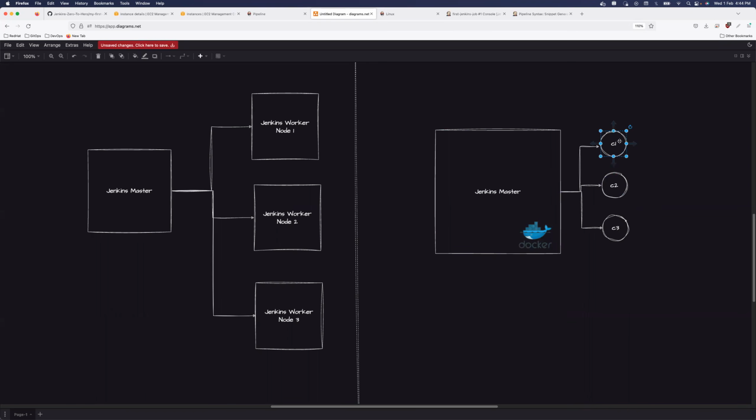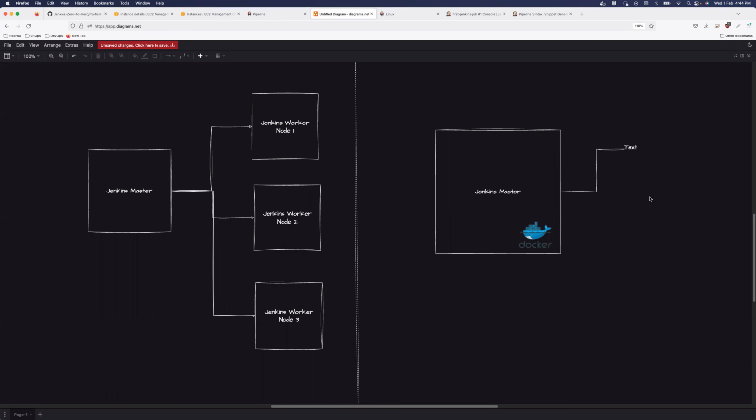Jenkins executed this on C1, and as soon as the process was done, it terminated C1. So even though you see the diagram like this, there are no running containers at all. Only when there is a request, a container is created. So this is the approach.